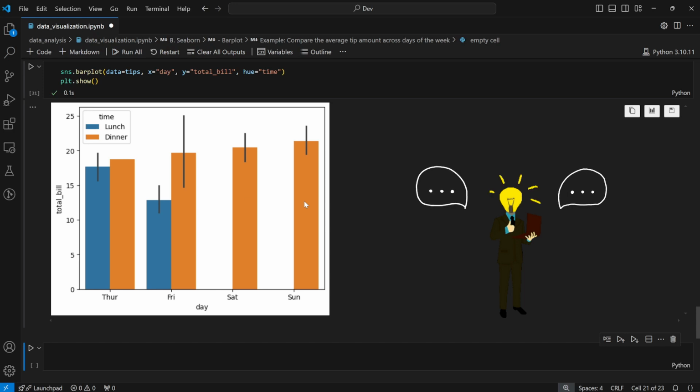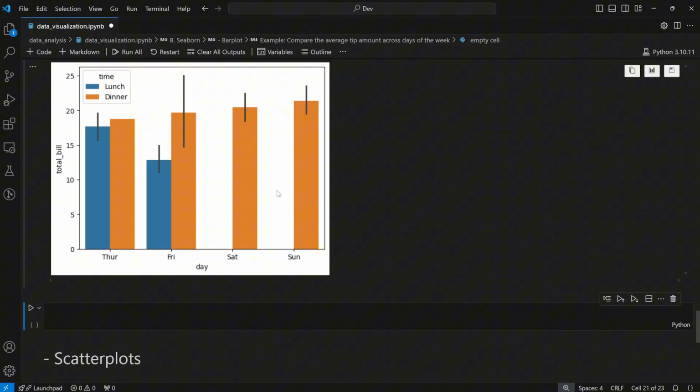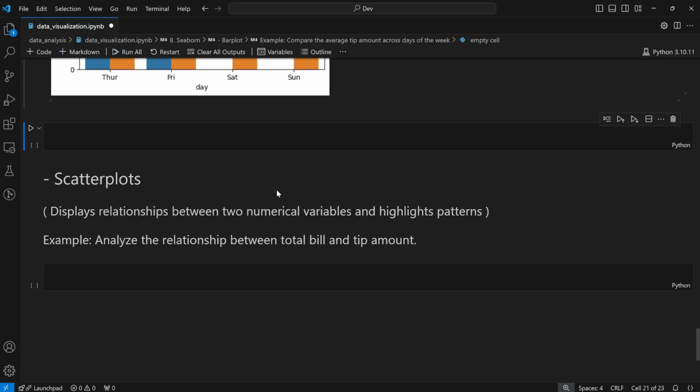Should the restaurant be closed at lunch and open only for dinner? What could we do to draw in customers during lunchtime so we do not have 0 sales at lunch? So there are a lot of things that you could think about having this data presented to you. And with these, we can see how powerful visualizations can be. And the last but not the least, we're going to look at scatter plots.